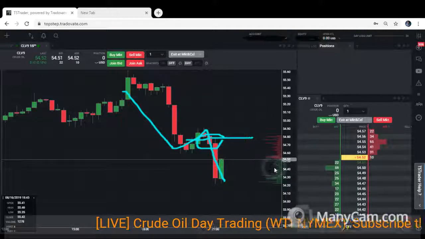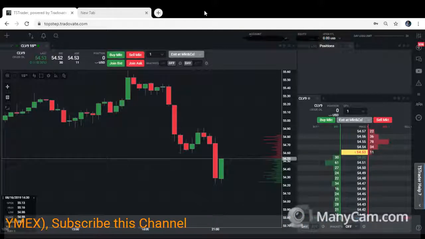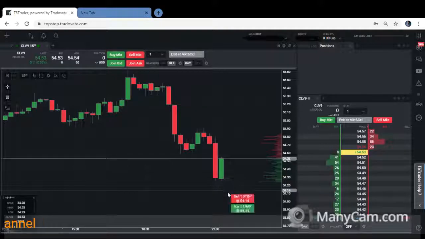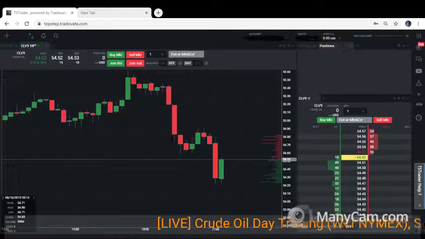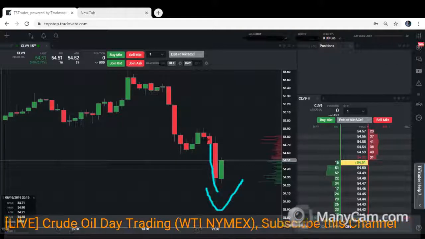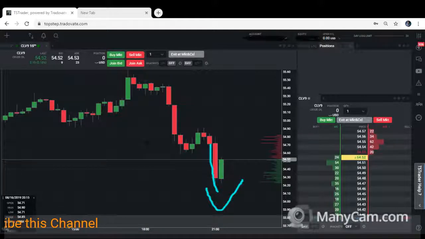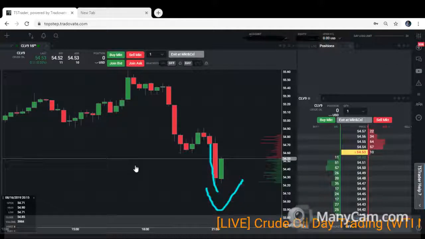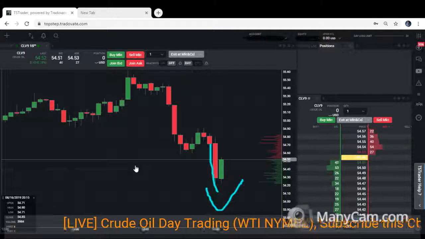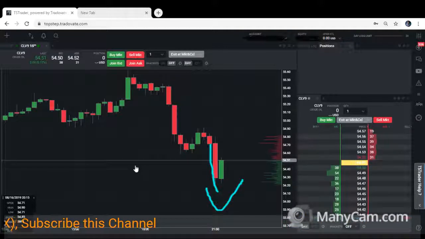Okay, let's take a look at the market. At this moment I only see that the market might go further down. We didn't have any signal at this moment, so I'm expecting it to go further down as a trend market movement. Yesterday there was no trade because the contract is almost ended, so the volume is not much, so we are not missing anything, there's just no signal. But for today, we'll see how far it will go.